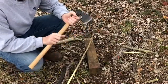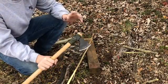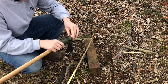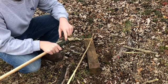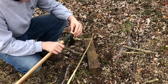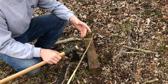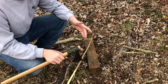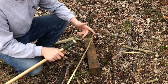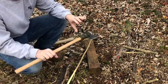You might also see I've put some paracord and wood glue around it. That's just to shore it up a little bit for throwing. Wooden handles wear out, so just to slow that down. I've seen some other guys do it. A guy I watched though, he said take the screw at the back. Don't do that. I'll add on to this a little later, but it doesn't go into the wood, so it's not gonna become a nuisance if the handle starts splitting, or cause the handle to start splitting. It's just a little bit of pressure to keep the head from wobbling around.